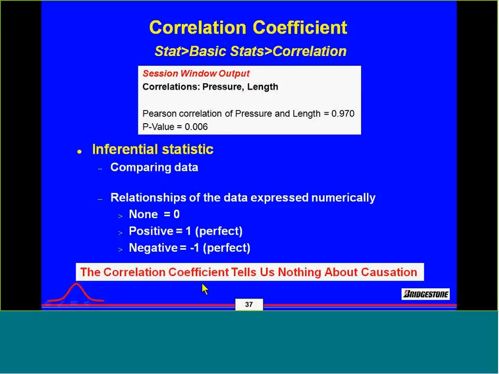And this tombstone down here says, remember, regardless of whether you're looking at a correlation coefficient or regression, it's not about causation.